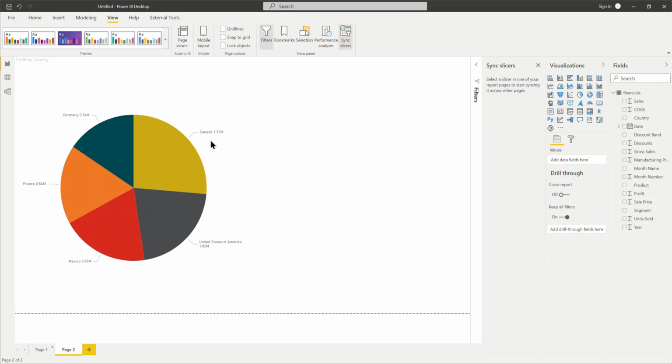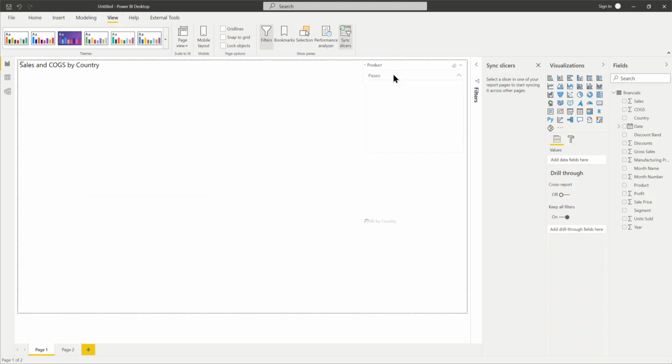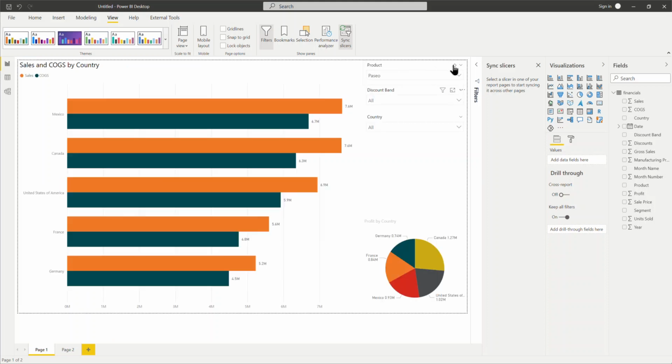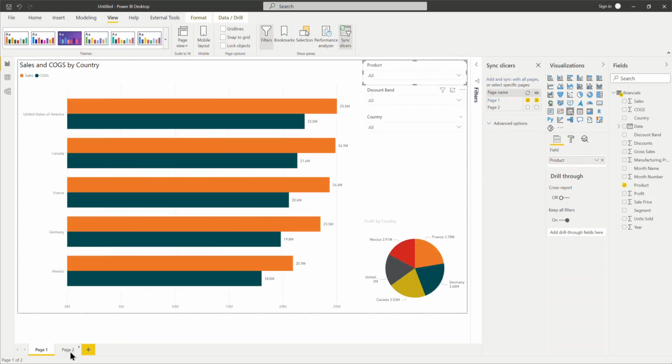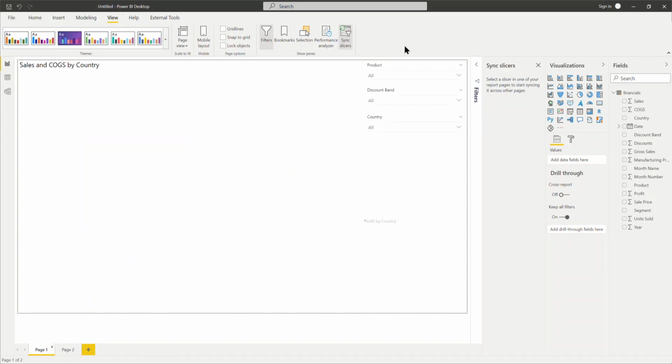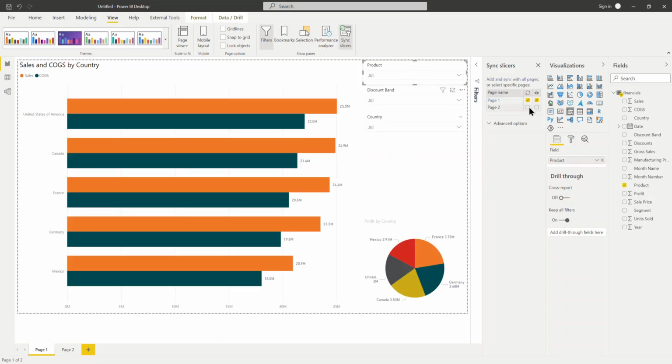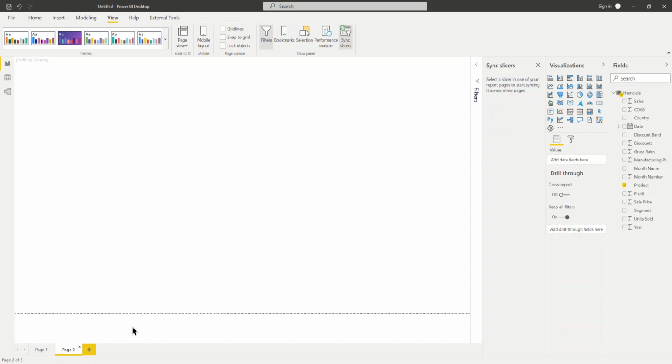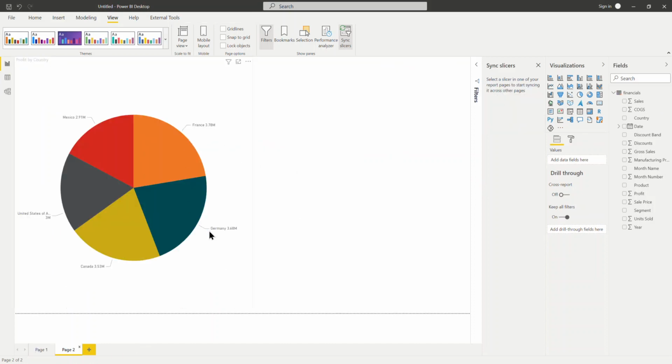So if I see Canada 1.27 million, and if I clear that, it gives the updated value based on the synchronization and the slicers, and the visibility as well. I forgot to synchronize. Now it will show the values. If you see here, it's updated, but the slicer is not visible.